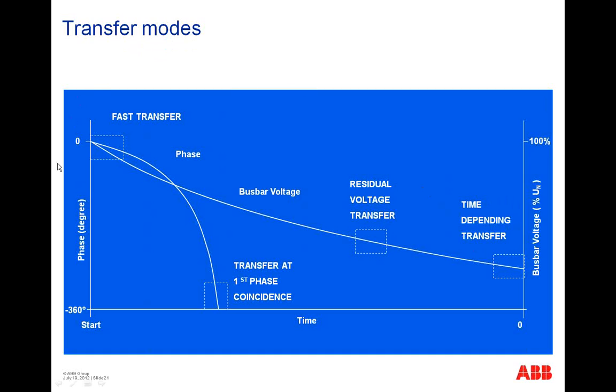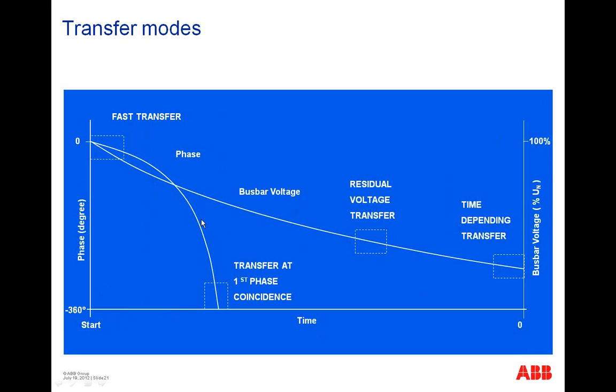But first, I would like to explain a little bit what you can see here. At the beginning this looks confusing, so many lines, and here's the time, phase angle, here's voltage. But we go on now step by step. It's really important to understand how such a device is working, and what the situations are for the different kinds of transfer modes.